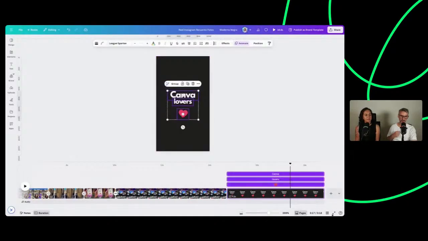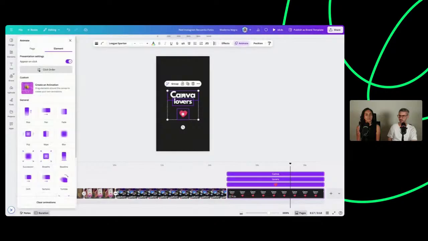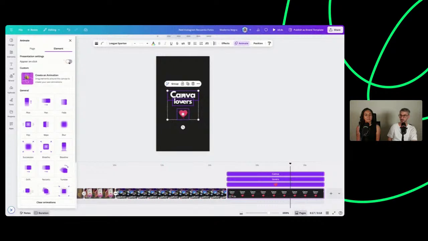this and you get into presenter mode, every time you click, a different word would appear. Or even if you set an animation for that word, it will appear with that animation. So that's called appear on click. So this is the little setting that you see here. By default, it will be turned off. But if you create presentations, trust me, you would like this feature.